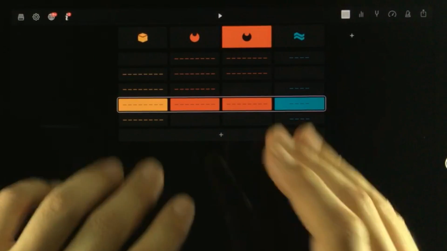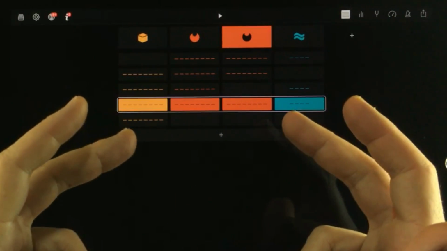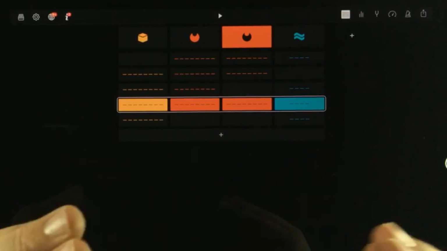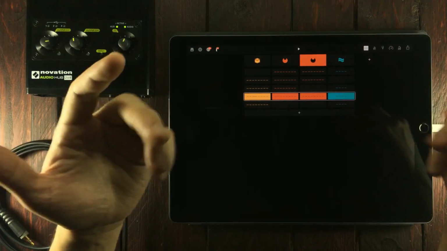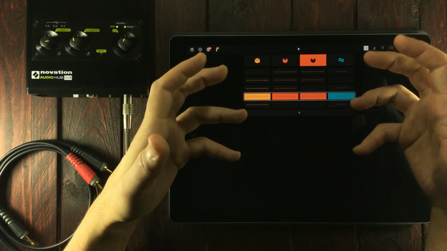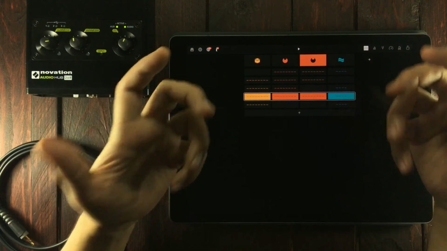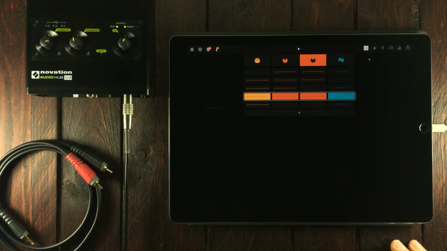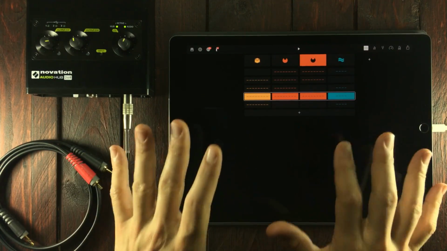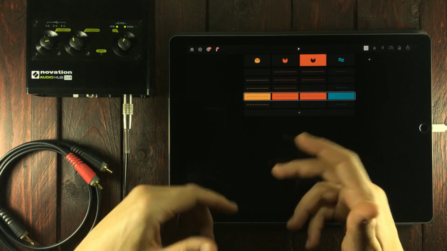You see how easy it is to build ideas? Now, as I said in the beginning, the only thing missing is actually to have these sections play one after another. Basically a song mode. And please, Ampify, I know many of us really want you to add that, so please consider it for a future update. Now, as I said, the section mode looks a bit different and works a little bit different on iPhone.